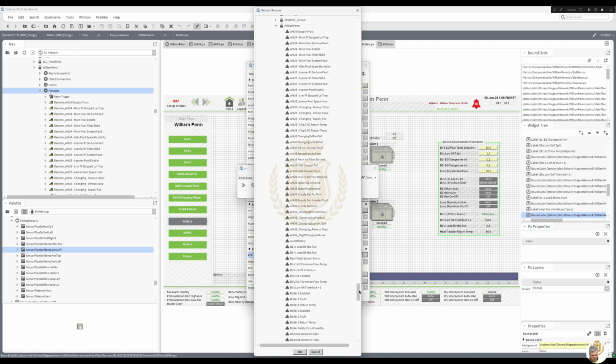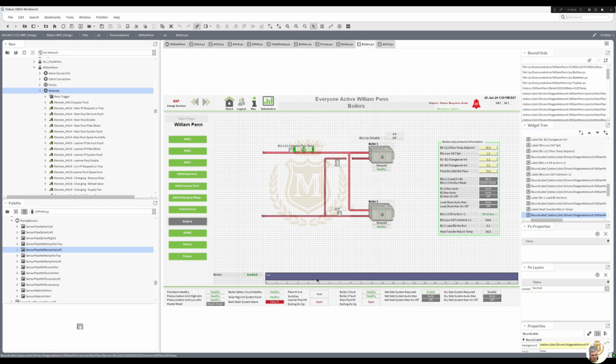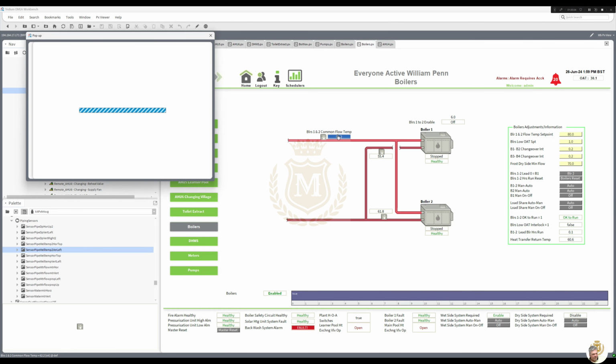Boiler 1 return temp. Or am I looking at boiler 2? I don't know. Let's just do boiler 2. It wasn't actually any of them. But then if I look at that now, it's still going to give me the issue, which is fine. I'm not going to use it that way anyway.